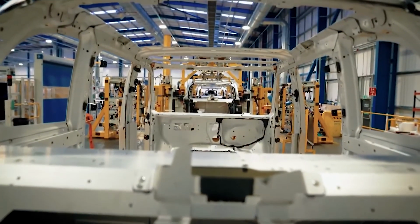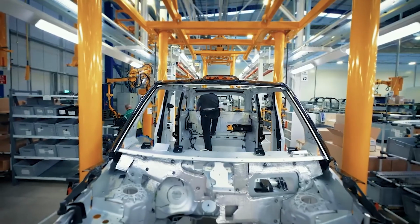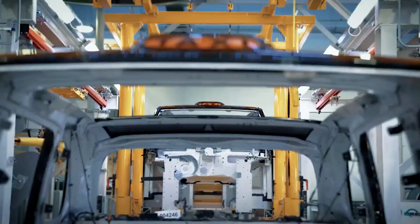I hear that there is aerospace technology involved in the production of this vehicle. Is that common in the industry? No, normally in the automotive industry you would use aluminium or steel welded structures, but we use really 100% aerospace technology. We bond the entire aluminium structure together, like planes are bonded and riveted together. Like Boeing and Airbus, exactly. They use the same technology, because it creates lightweight and a lot of rigidity. Our structure is around 2 to 3 times more rigid than an aluminium or steel welded structure.